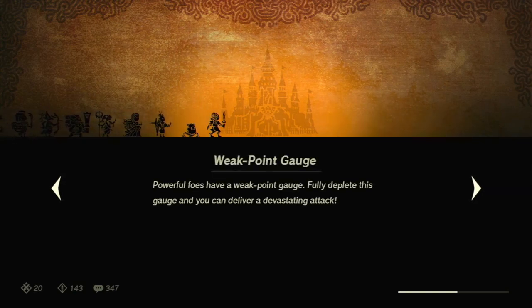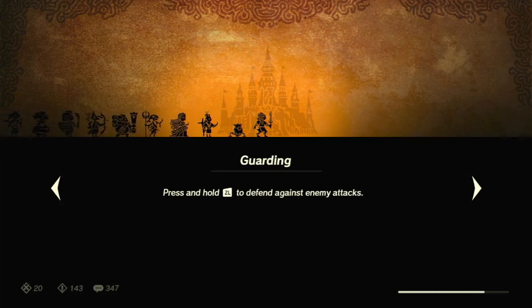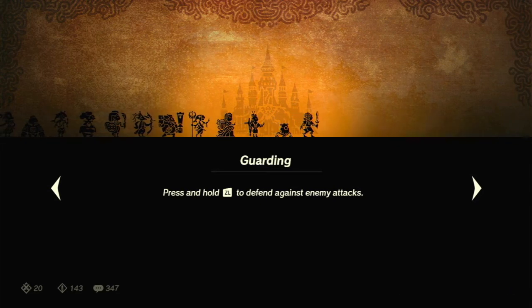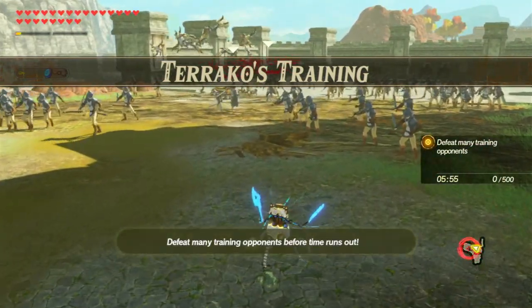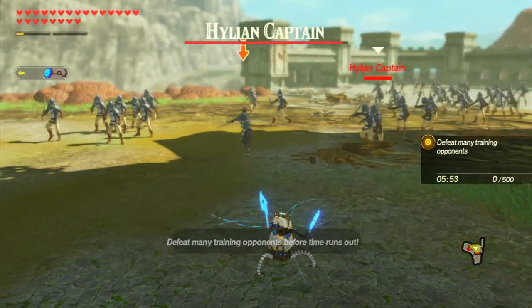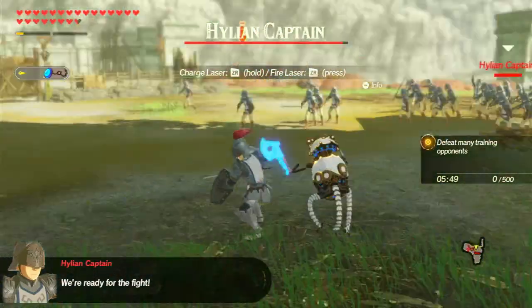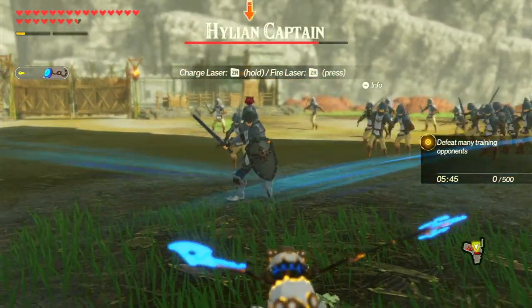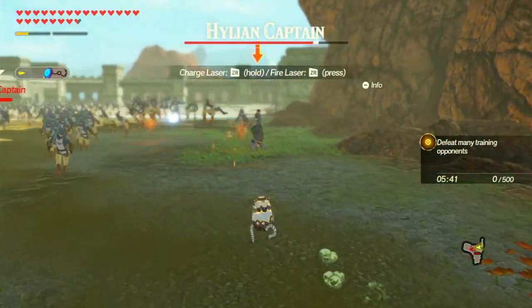Oh my goodness. I just wasn't expecting to be reading something like, you press this button and lasers will happen. Because the lasers that the Guardian shoot are strong. Oh my goodness. Well, anyway, time to use Terrako. Terrako's pretty good. Oh my goodness. And also really fast.